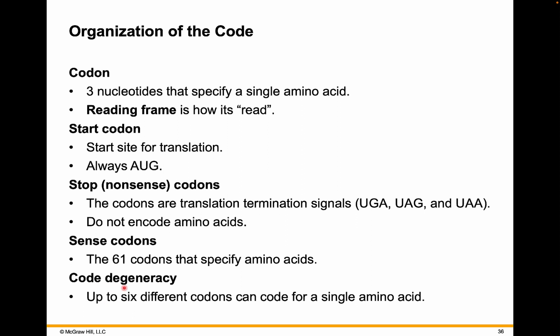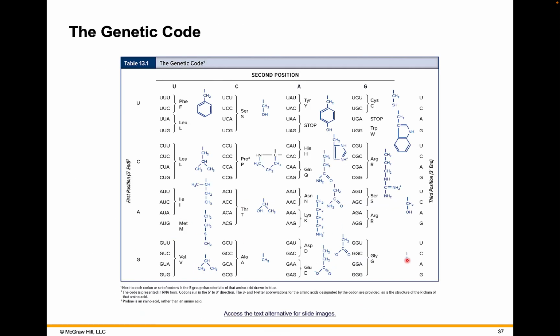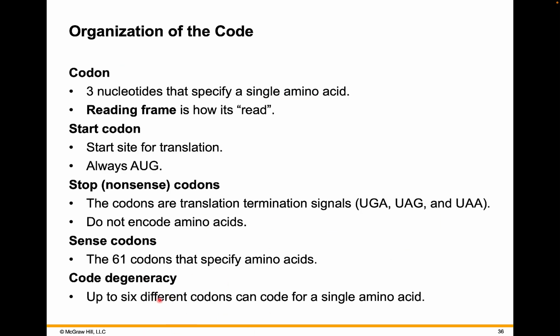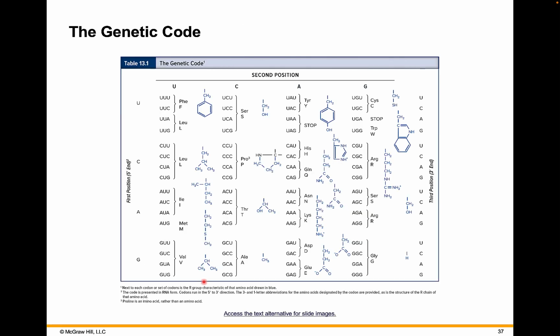So what happens is that this gives you something which we call code degeneracy. Up to 6 different codons can code for a single amino acid, and that is serine. So sometimes, if there is a mutation going on somewhere, it is tolerated to some extent, and this is known as code degeneracy. Not 6 different, that is a specific case, but code degeneracy by definition is that multiple codons can code for the same amino acid.